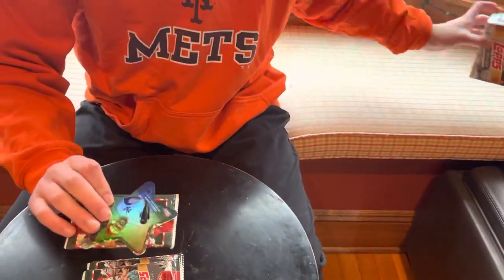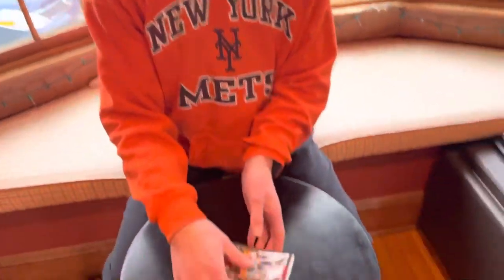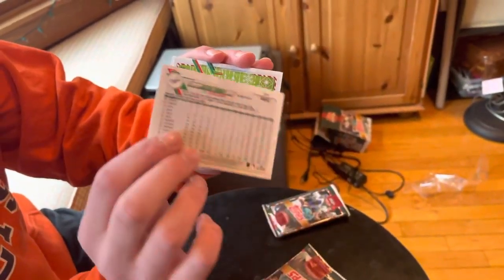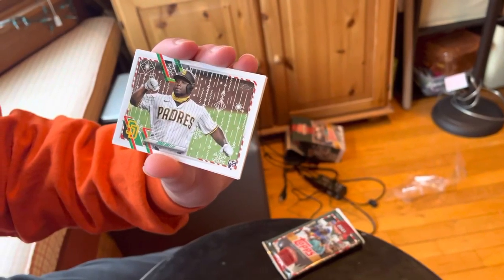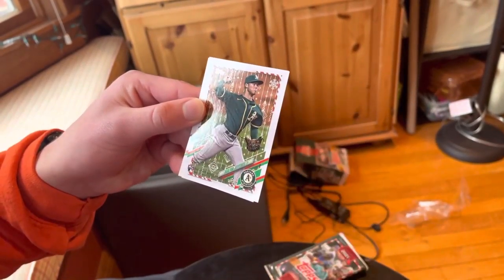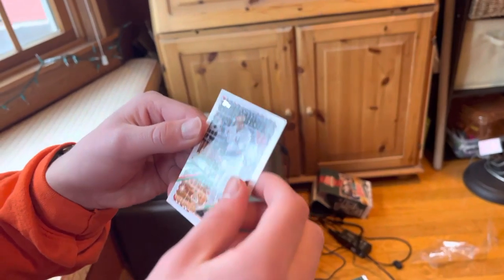There are the packs, and there's one more pack. And you also get an ornament — a little ornament — and this one is of Giancarlo Stanton. So if I was a Yankees fan I would put this on my tree, but this would come nowhere close to that tree. So let's start with pack number one. We'll start with Justin Turner right now. You can see there's a lot going on here with all that background. The backs of the cards are the same, but it's just the fronts that are really kind of different. We have Ronald Acuna Jr.